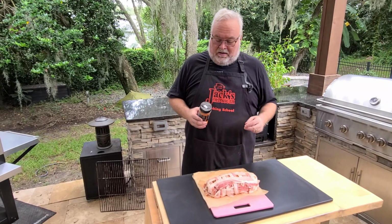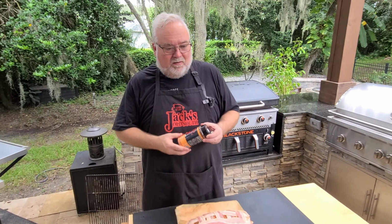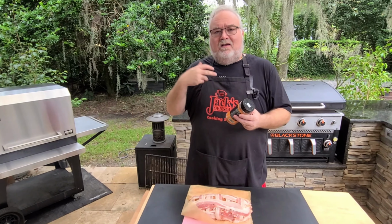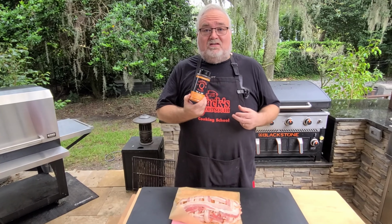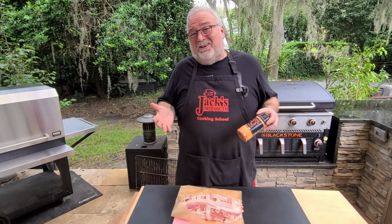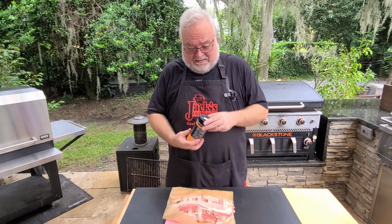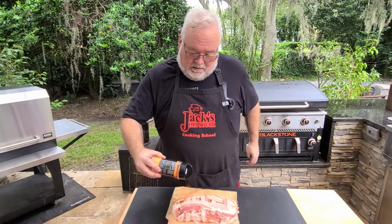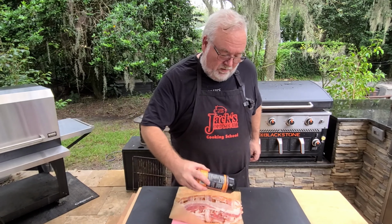It's been chilled in the fridge for a little while. My man Malcolm came up with a good idea. The honey killer bee that we normally use has a chipotle version that I've now repurposed this jar for. And while we got some seasoning in there, could it really be bad to put more seasoning on it? I don't think so. So we're going to season up the outside before we put this in. Get a little bit more flavor in our world.